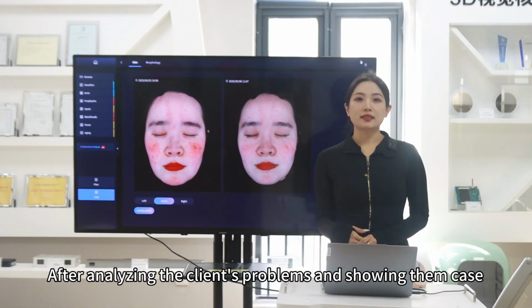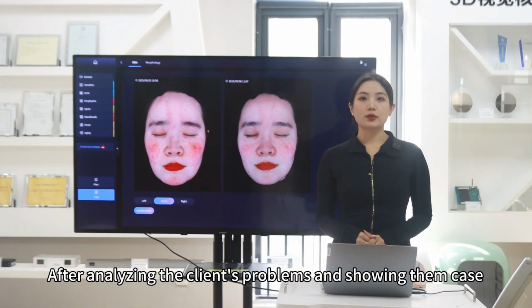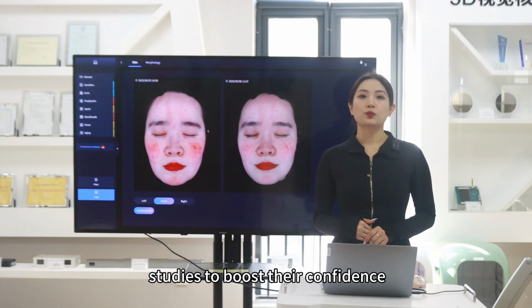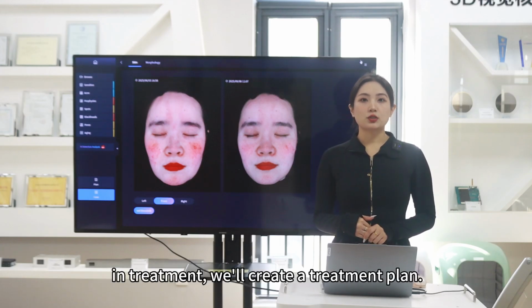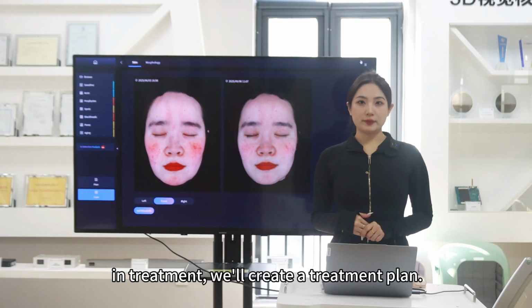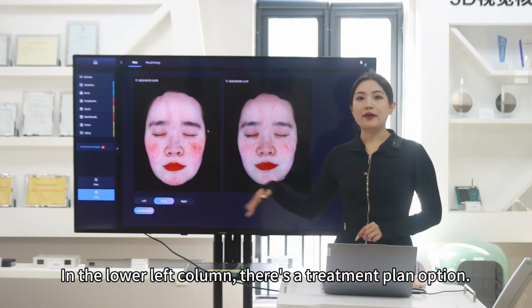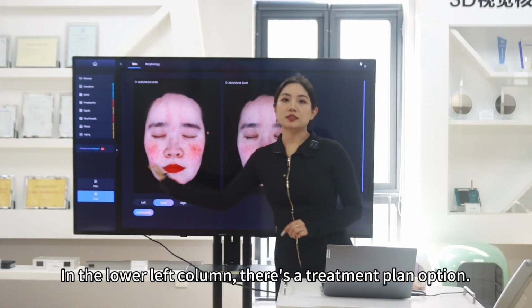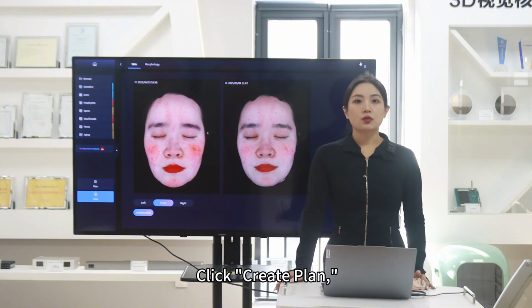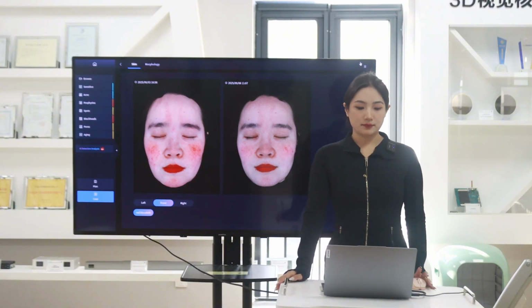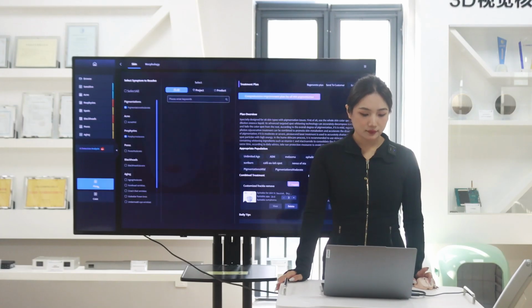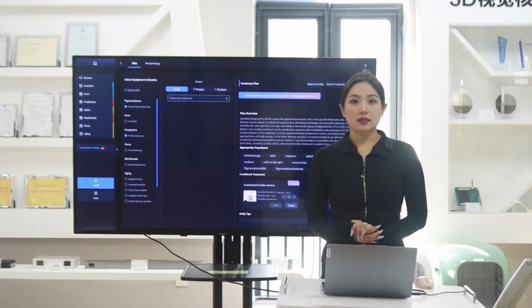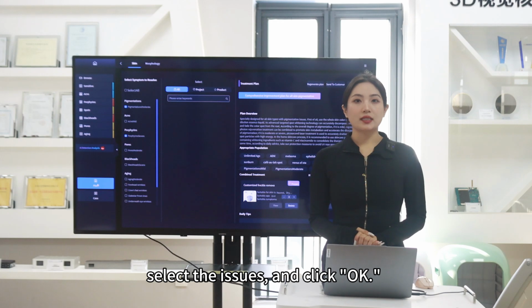After analyzing the client's problems and showing them case studies to boost their confidence in treatment, we will create the treatment plan. In the lower left column, there's a treatment plan option. Click Create the plan. Select the issue and click OK.